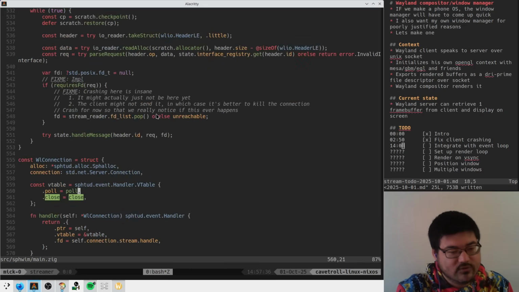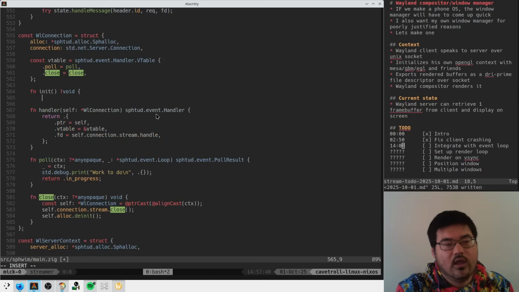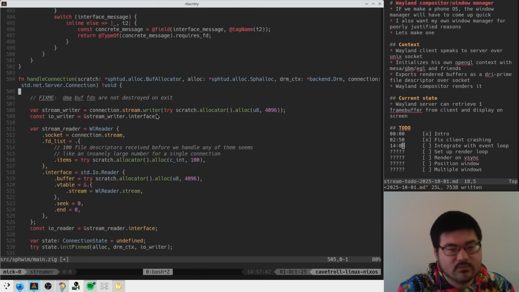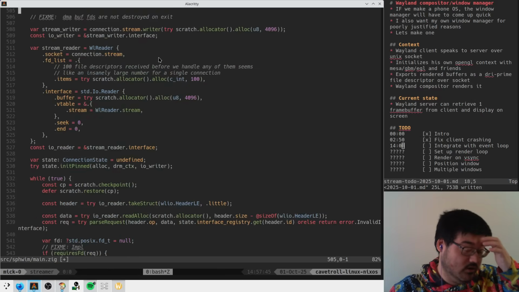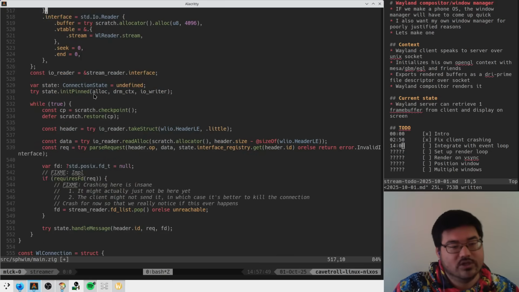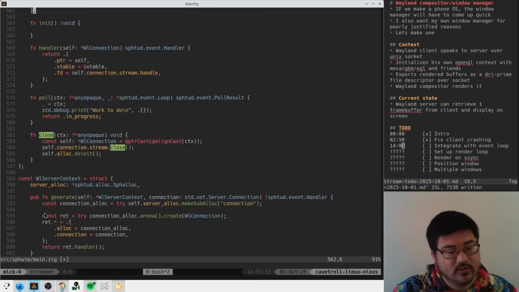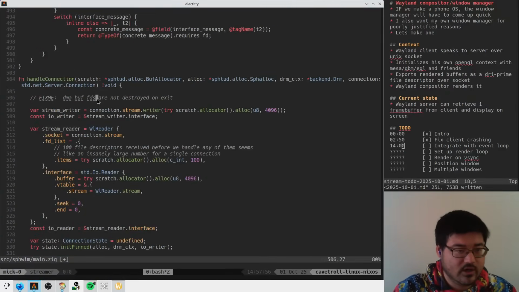So now everything that we used to do over here is now done here. So we need an init function here probably. This init function is going to do something very similar to whatever was done on initialization here, right? And the thing that is done in the while true loop ends up being done in the poll function, I think.